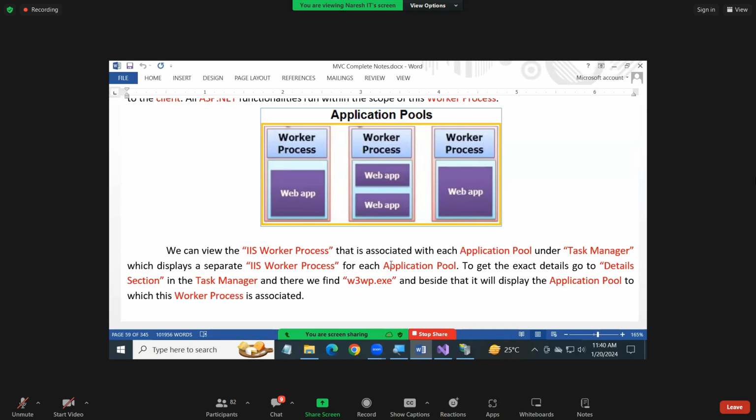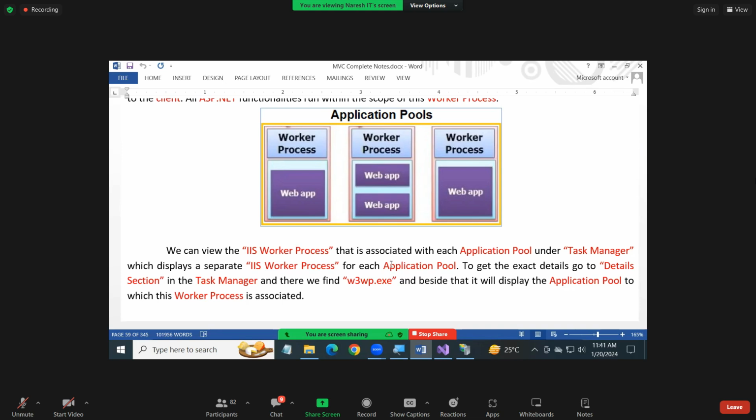Just understand here. Consider your application pool as a classroom. All of you are the web applications in the classroom. And the teacher of your class is the worker process, who controls all the students in the classroom. Is it clear or not? That is what we call a worker process. This worker process is the one which controls all the applications present inside the application pool. Tomorrow, 20 or 30 applications may be present, but there will be a worker process controlling all of them. Is it clear, understood or not?